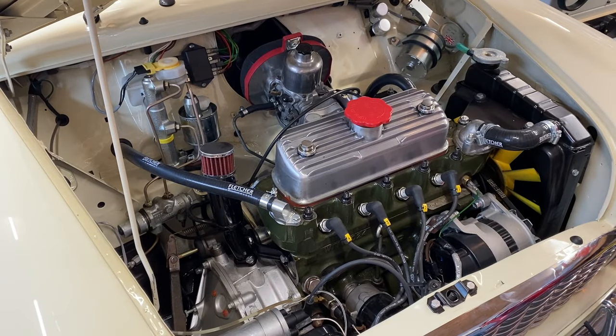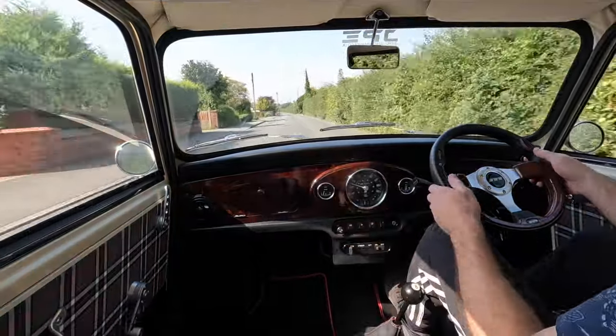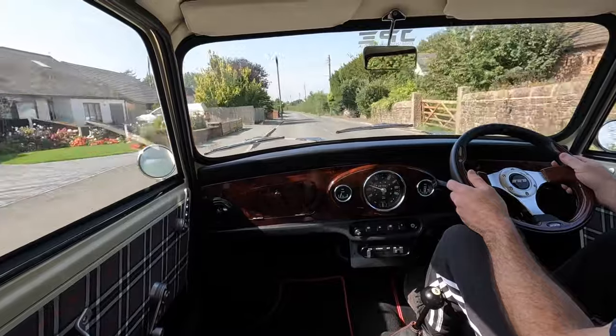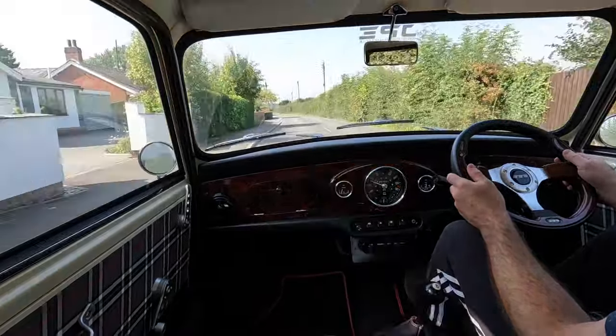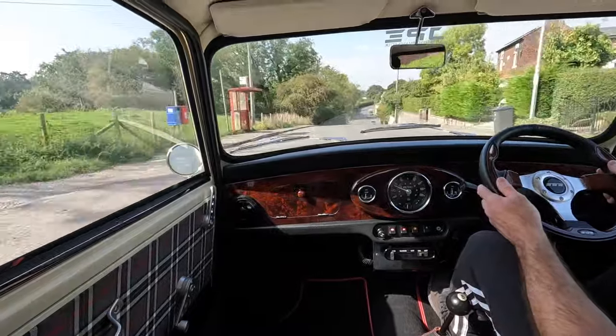All that was left to do was test it. The car started and already I could tell this was a good swap. I took the car out for a drive to compare it to the cone filter and the standard box with K&N. The car is in need of a good tune-up, as is always the case when swapping filters, but already my car was driving so much better. Surprisingly the stub stack wasn't as noisy as I thought it would be — louder than the standard box, but not as loud as the cone I had previously. In fact this was the first time I'd driven the car and thought it drives really well.